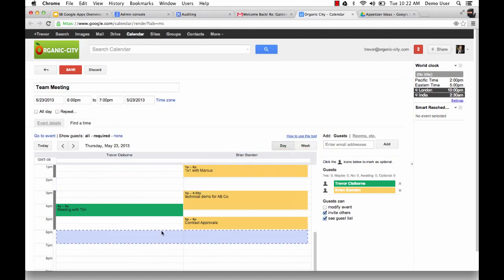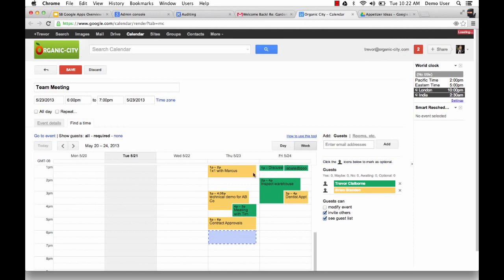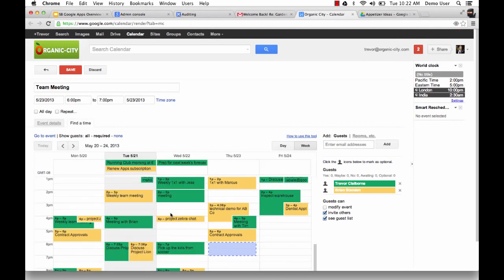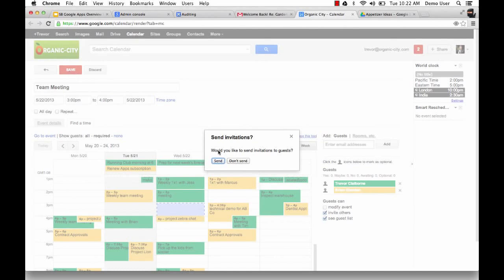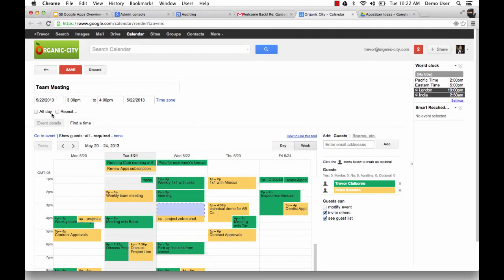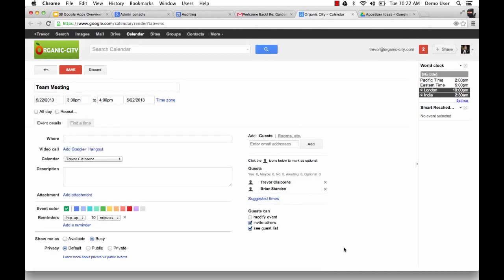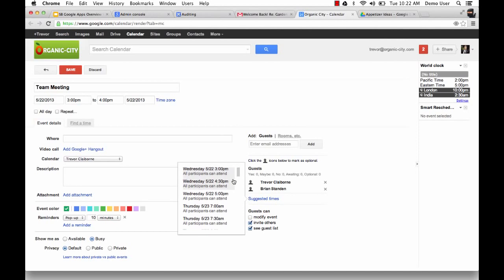It pulls up our schedules again to where we have open time frames where I can schedule a meeting. If I want to look on a weekly basis, I just pull up the week mode, and I can see at 3 p.m. on Wednesday, it looks like we have some time to put a meeting on the calendar, and I can go ahead and save that, and I can send it to the attendees, and we can have all the information there. Now, if you're actually hosting multiple people for a meeting, say you have a 20 people list and you're trying to find the best time, there's actually an amazing suggested time feature as well, where this pulls up days and time frames where everyone who you've invited can attend this meeting.